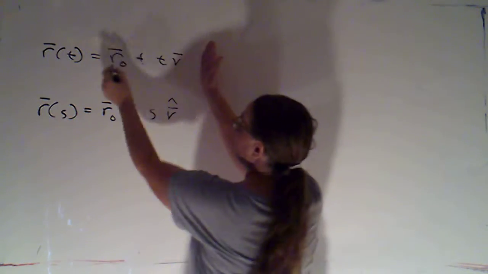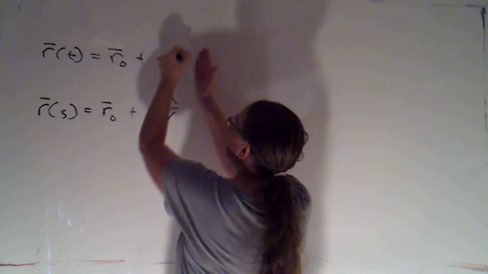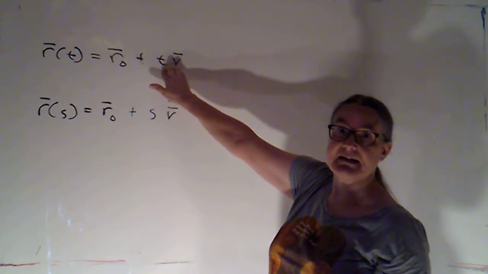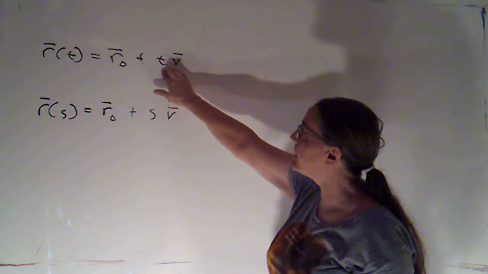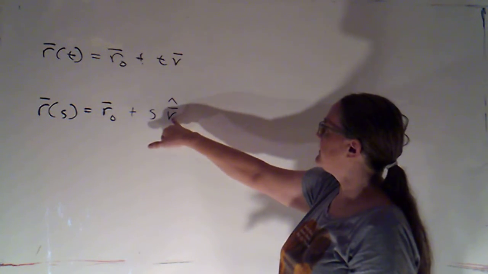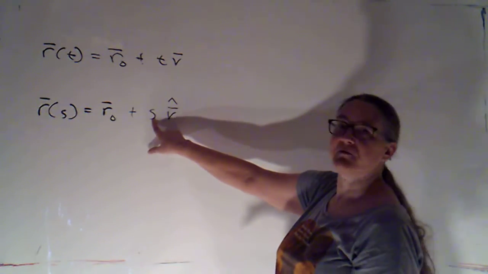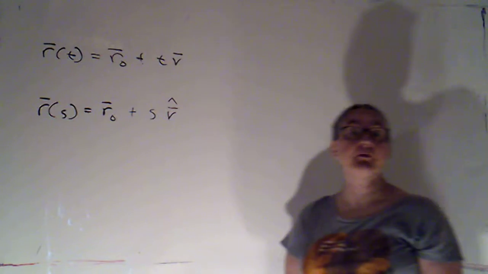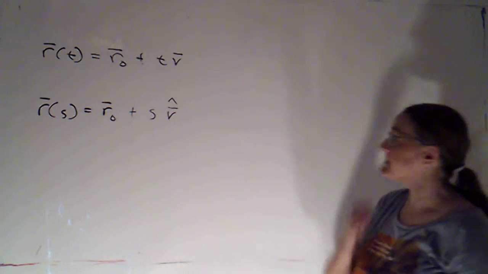Well, it's always the case that with a line, if I'm using 0 as my reference point, my arc length is just the length of t times the direction vector. That's how far I've traveled. And then if this is a unit vector, that would just reduce down to s. Let's actually see that that works out, though, by going through this process.